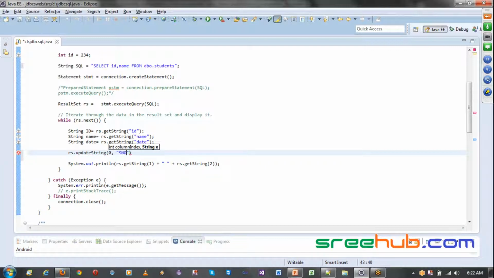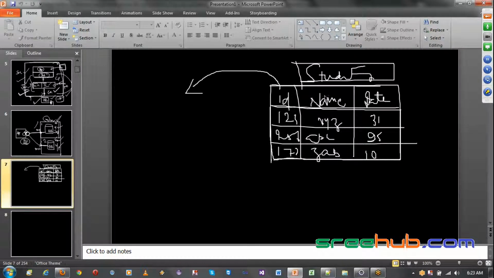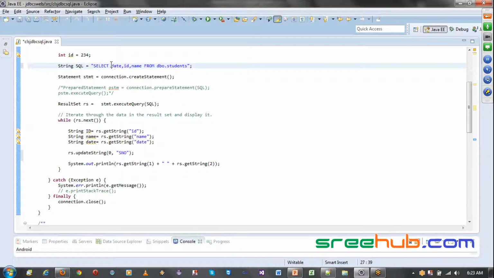Now if anyone comes and changes this query, let us say I put date first, because date is also a legal column in this table, then the complete picture gets changed.